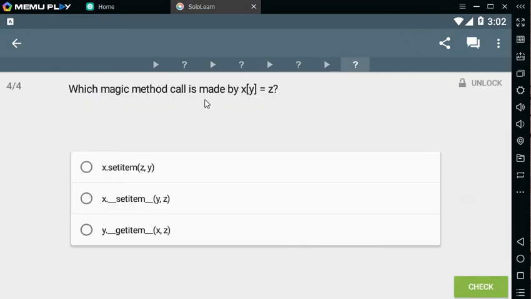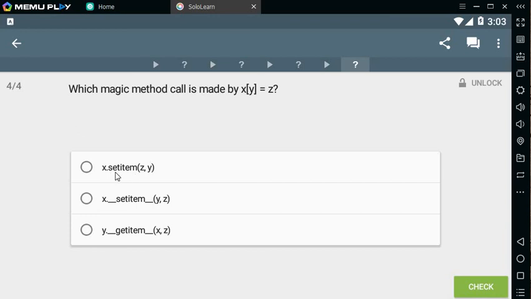Which magic method call is made by x[y] = z? So what we're doing is assigning z to x index y. So we're setting an item.